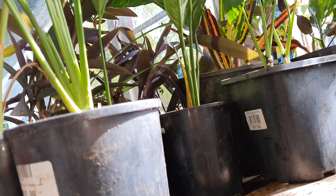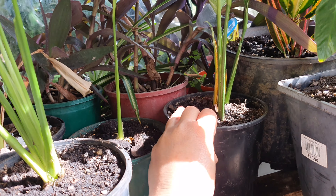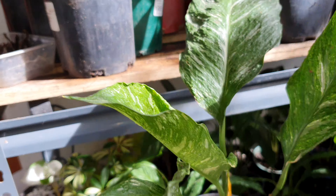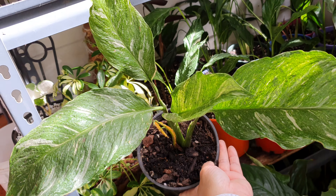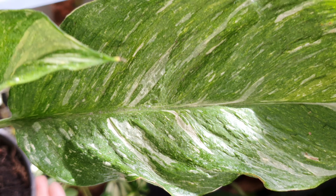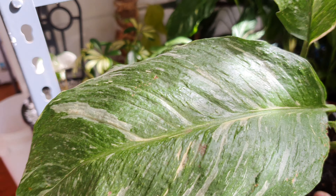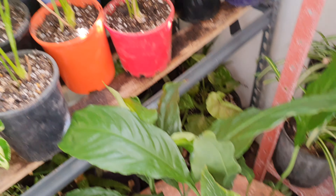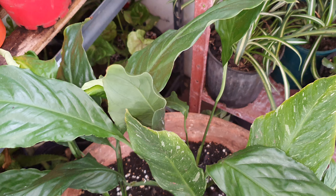This new one I did last night - the one I've had in my bedroom - I've decided to possibly sell. See how the leaves are nicely huge and big. This one is the dominos, the white variegated one, so it's different to all the others. This is the only one I have here for sale.